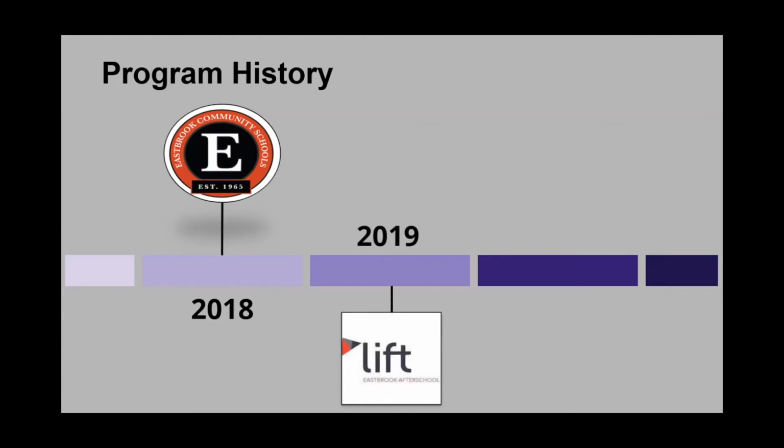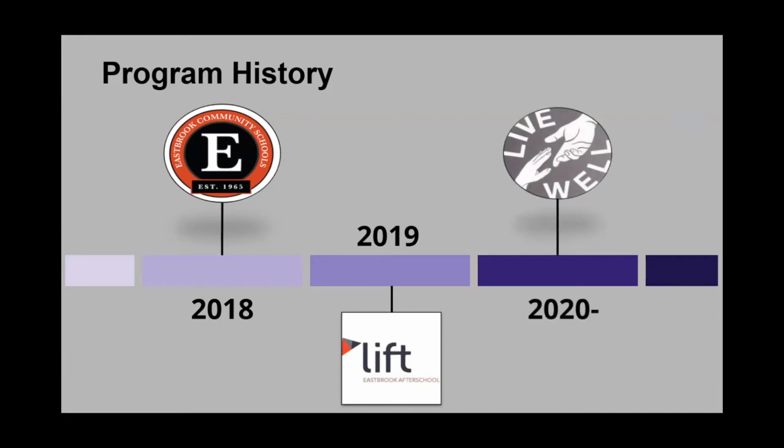The program was then inherited by another group of Taylor University students who created a pilot study in partnership with Upland Community Church in Upland, Indiana. And they partnered with the church's after-school program. However, COVID cut this study short. So this brings us to 2020, this past academic year, where our Live Well program was created.